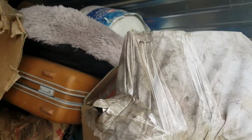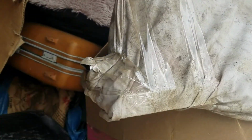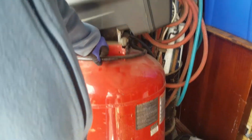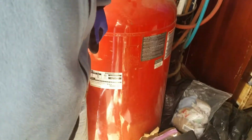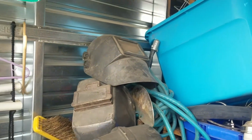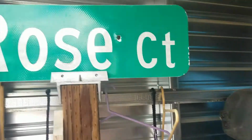than you could tell. Like this thing is a big chunk of metal for automotive, some kind of motor part. You got motor parts on the floor here. We do have a nice air compressor that I actually just bought one like this a couple months ago. Hopefully it works, and that's a few bucks. Got some welding helmets there.